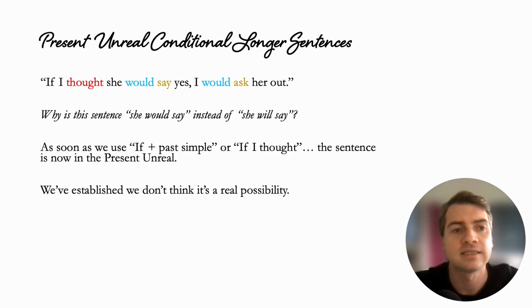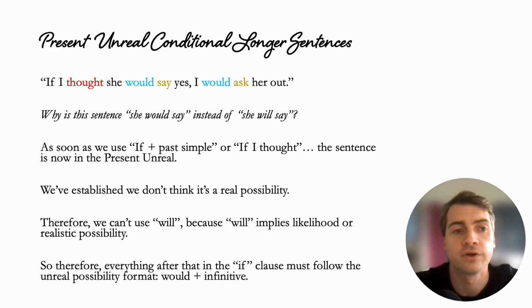So we're communicating that she's probably not going to do this, okay? The reason why it has to be unreal here is because in the first part of the sentence, we've already communicated that this is an unreal possibility in the present by using that if plus past simple clause, okay? So since we said, "if I thought," it's now automatically unreal, all right? So therefore, the rest of the sentence has to be unreal. We can't say, "if I thought she is going to do this," because now we would be saying we think she is going to do it. So we can't mix real and unreal in this way, right? The two have to agree, all right?